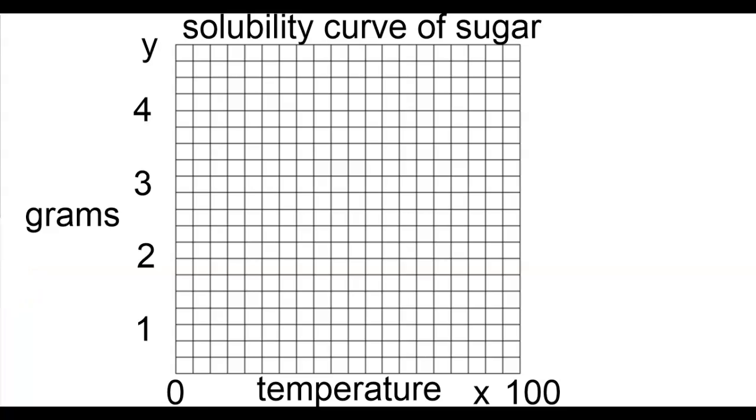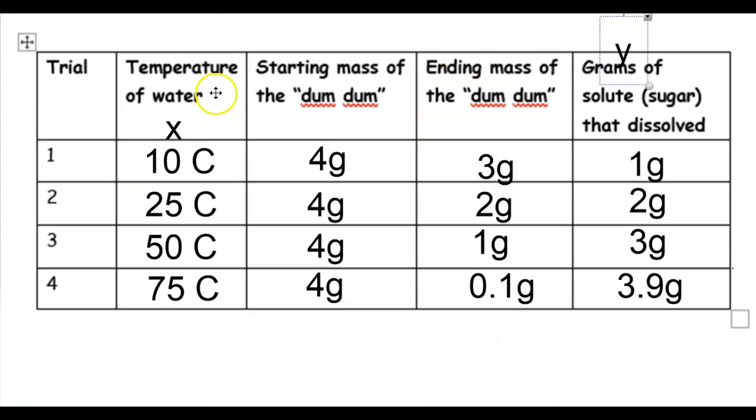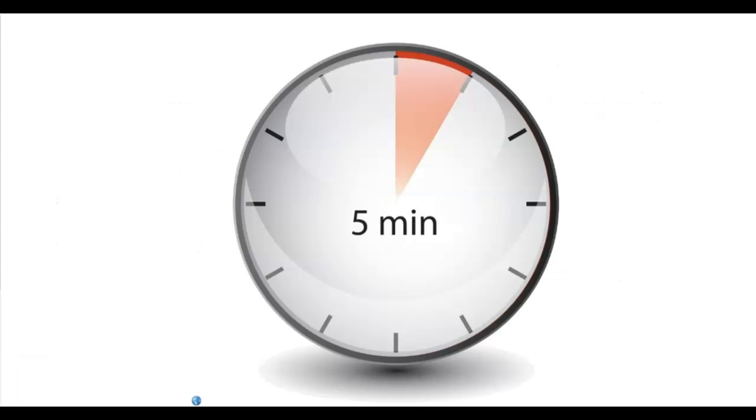Now, take your graph data and let's graph the X value here compared to the Y value here. Wherever those values intersect, put an X or a dot, and then you can connect them with a line. Go ahead and do that, pause the video, and then we'll start back up again.